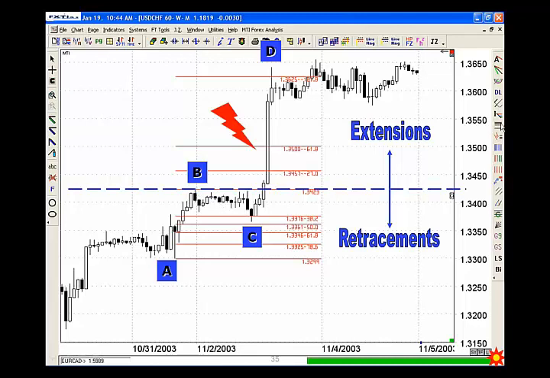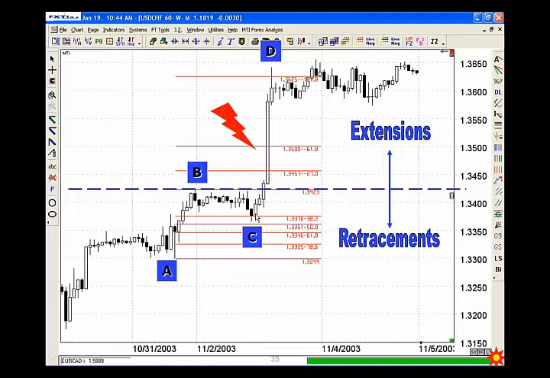Here's the Fibonacci tool on your charting package. If you're using Fibonacci Trader, the one I like to use, you could pull it from A to B. You're just going to click on this and pull it from A to B, and it's automatically going to give you the numbers. Here it says it's 38%, 50%, 618, and 786, and it's going to tell you the price. For example, it's telling you that the dollar Swiss franc at 133.76 is the 38%. At 133.61 is the 50% retracement. At 133.46 is the 618 retracement. So it automatically gives us these retracement levels.